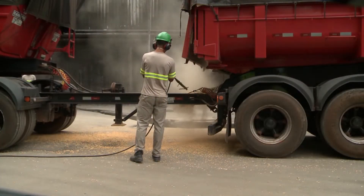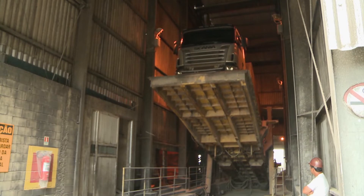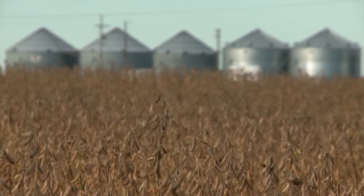On renegotiating contracts with the grain buyer: I don't think folks have a lot of success with those renegotiations. Sometimes it will be baked into the contract. Because the basis has strengthened and grain buyers are really in the catbird seat here, there's not a lot of renegotiation that's possible. Cancellation fees can range anywhere from $0.05 to $0.25 a bushel. If you have a hedge gain in there, maybe you get to keep it, maybe you have to pay — there's a lot of flexibility and it's case by case.